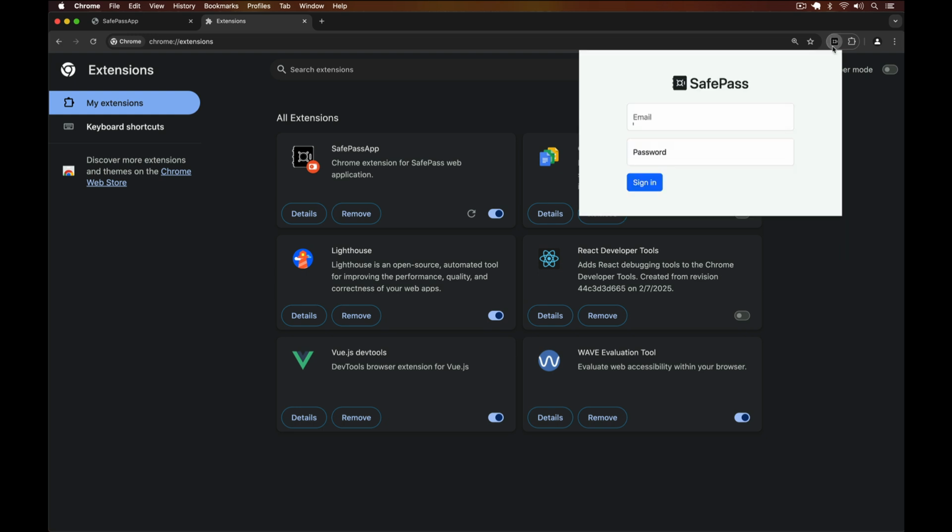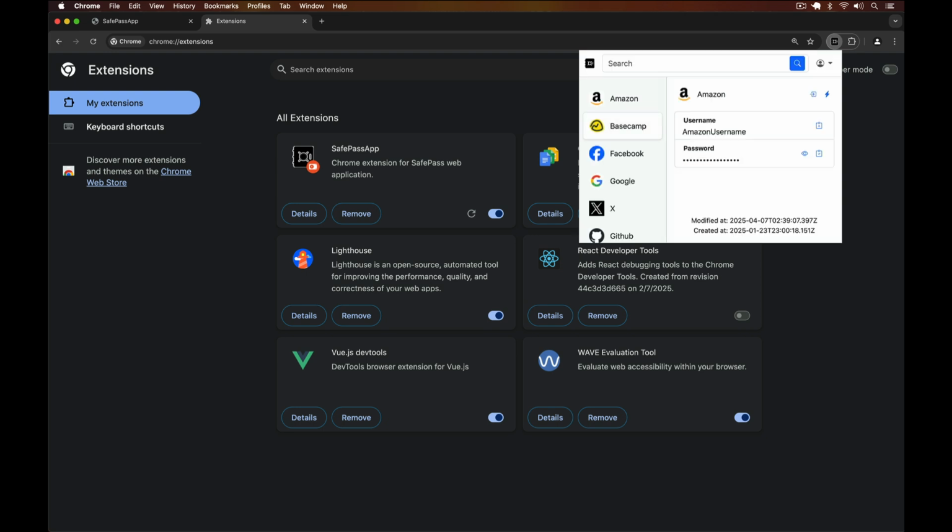So I'm going to close and then reopen, and I'm going to log in with some valid credentials. I'm going to use the same credentials that I used to log into the web application and that I used to log into the API in Thunder Client. So we'll do nmcneely at test.com, 1, 2, 3, 4, 5, 6. And now we see our Chrome extension. Looks very similar to the web application, just on a much smaller scale.